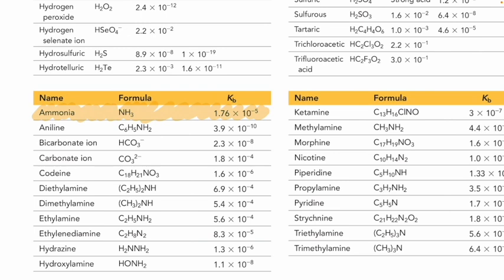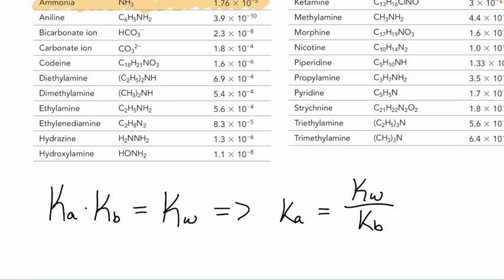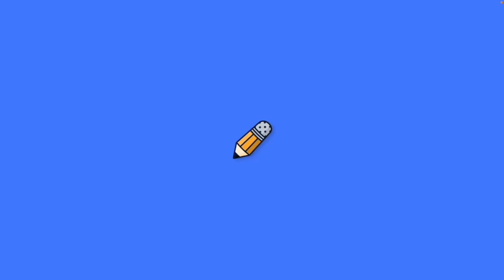And so we have to remember this relationship between Ka and Kb for our conjugate pairs, where the product of those two, Ka times Kb, is always that same magical number, 10 to the negative 14. So my Henderson-Hasselbalch equation needs the Ka. I can't just randomly sub in the Kb. It's not the same thing, right? But importantly, I can always find the Ka by taking Kw and dividing it by that Kb value.